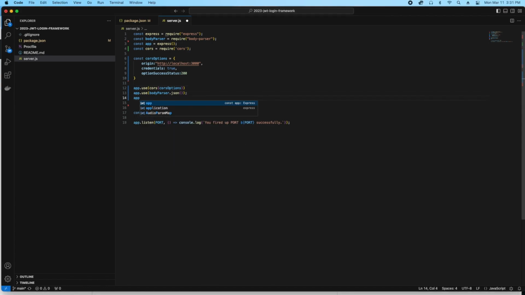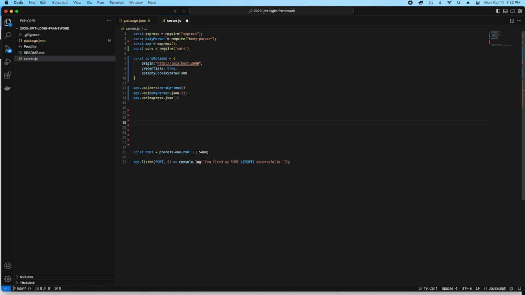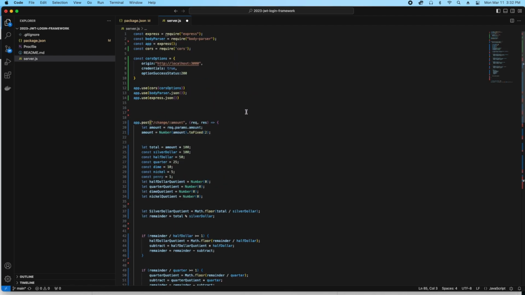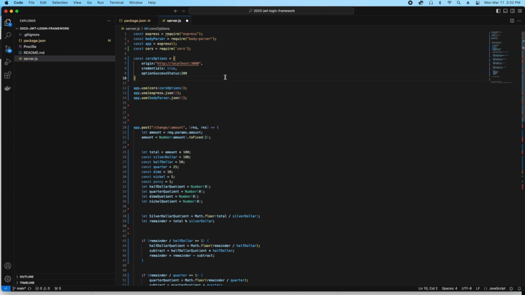So here I'm just going to make sure I've got everything ready to go. I'm going to be sending these things back and forth in the format of JSON. So let's go ahead and add that function that I already have pre-built. I used this function a long time ago for something else. As you can see, it's on the server side, it's accepting a post, and it's going to get an amount, and from that amount, it's going to run my function. That's it. And it's going to tell me how much change I need from the amount of monetary value I send it.